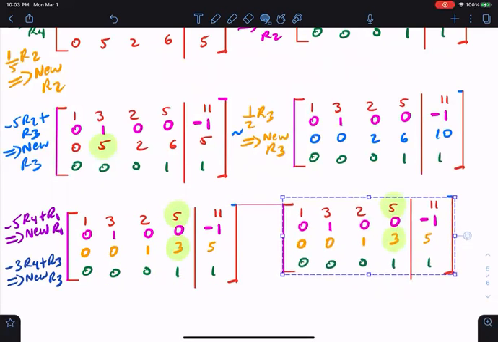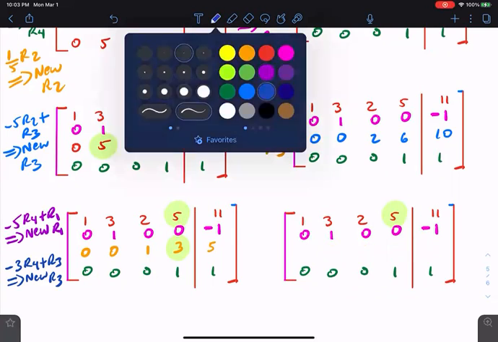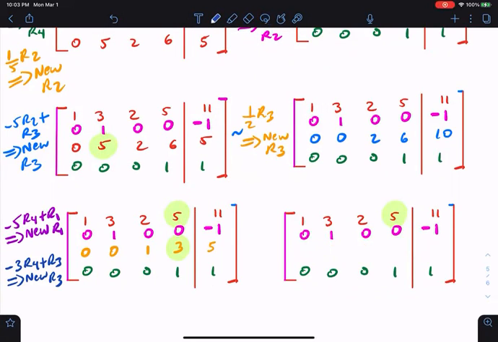Copy, paste. So the first thing I'm going to do is eliminate row 3, right? So let me change that because that's changing, and that's in blue. So -3 times all the elements in row 4 plus row 3. -3 times 0 is 0 plus 0 is 0. Negative 3 times 0 is 0, plus 0 is 0. Negative 3 times 0 is 0, plus 1 is 1. Negative 3 times 1 is negative 3, plus 3 is 0. Negative 3 times 1 is negative 3, plus 5 is 2. Okay, good. We're done with that step.